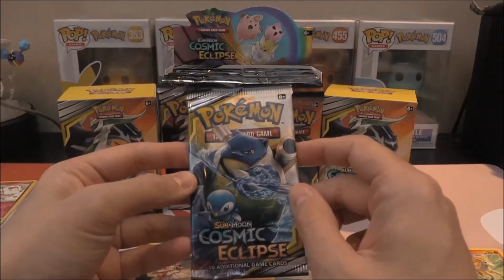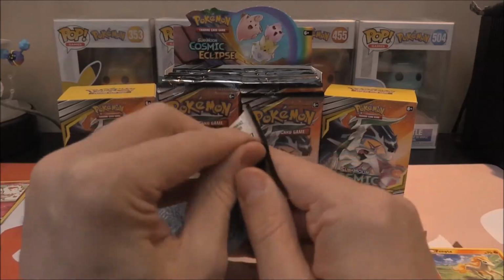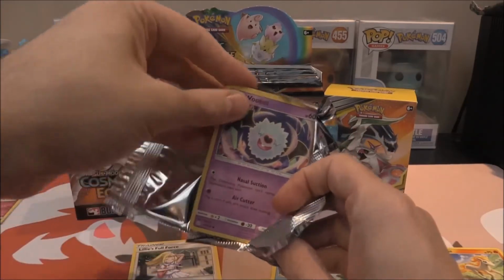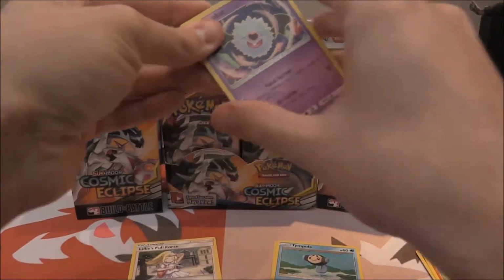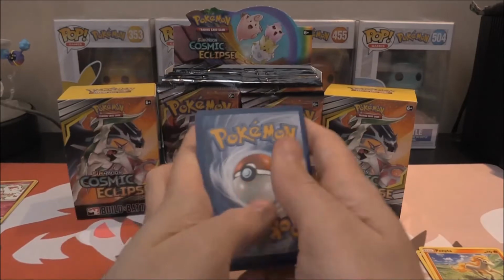This is probably definitely my favourite pack art. I just love how tubby the Blastoise is. It's plain and simple. It just looks really, really cool. So let's pop our pack off to the side. Another one down. And four to the front again.